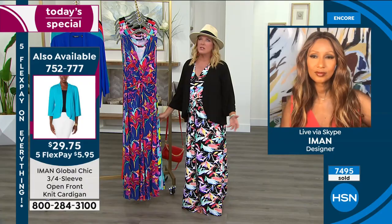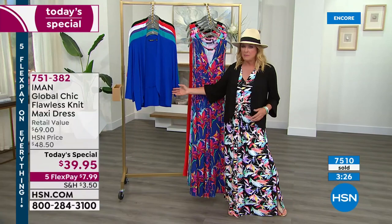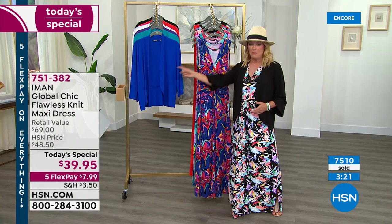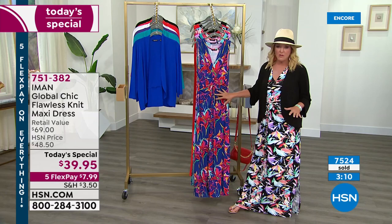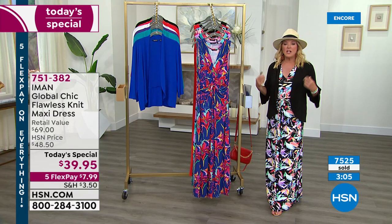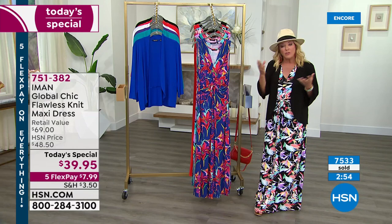The dress we're in decent shape on, except for the black and the black floral — those are the two most popular. But this jacket, we brought in half the quantity that we did in the dress. We've now sold maybe 6,000 jackets so far and about 8,000 dresses, so people are grabbing both at once. If you're considering the jacket, absolutely don't wait much longer, because we have a whole lot less of these than the main feature. I love this jacket so much because it's just that quick third piece — it's called the third piece. And this one is just easy and breezy.